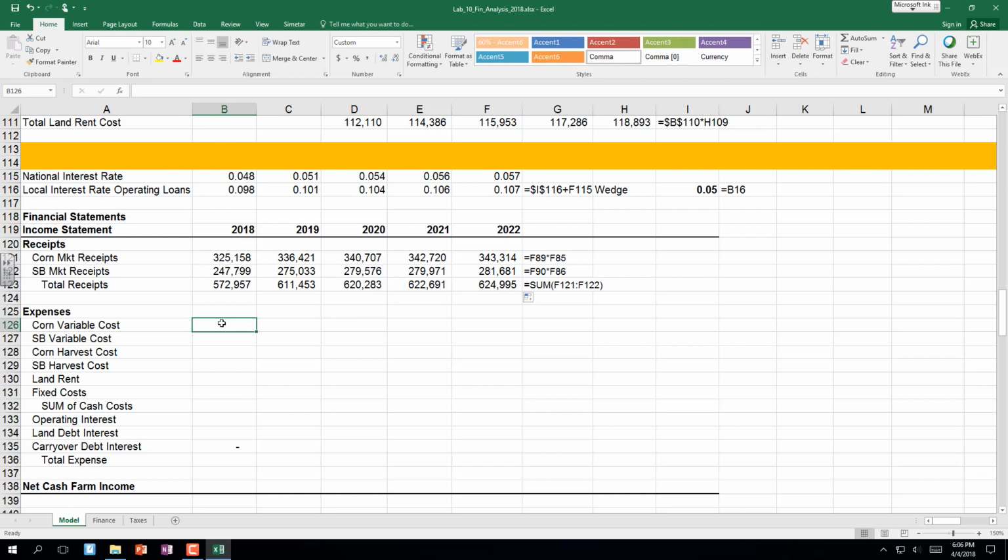Okay, so we need corn variable cost of production. This is that production cost. So I'll just make a note over here. It's acres times dollar per acre. And this harvest cost is going to be dollar per bushel, which is a yield unit, times production. So variable costs equal.